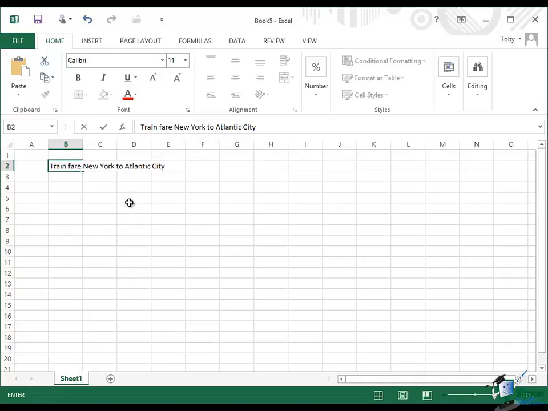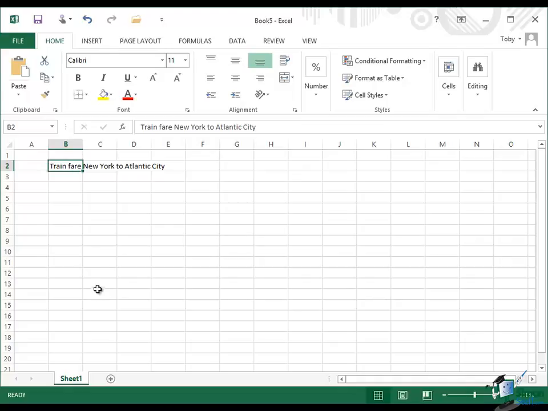But I'm going to use this tick symbol here. And if I tick, notice B2 now is still selected. So if I use the tick rather than the enter, the selection stays on the currently selected cell. I've still got the problem, however, that all of that text doesn't fit into that little space.